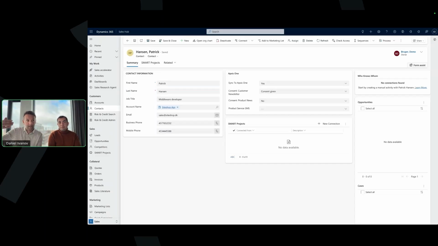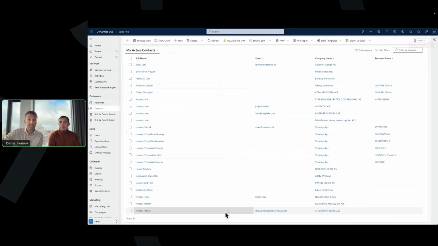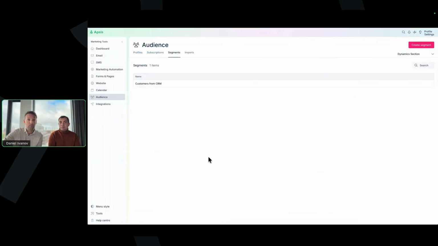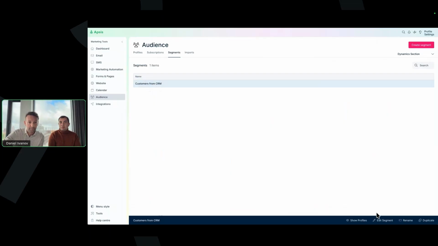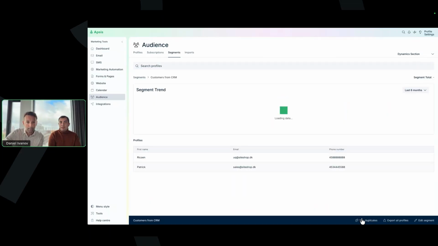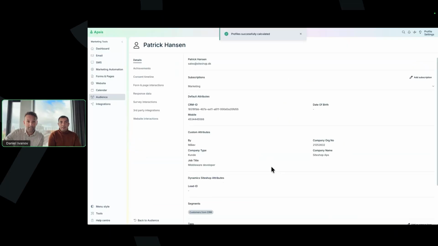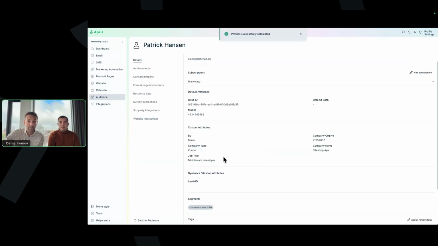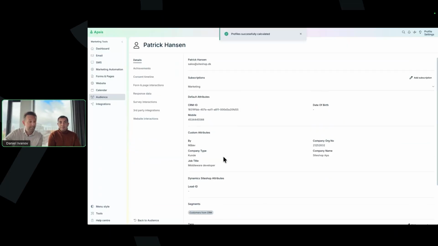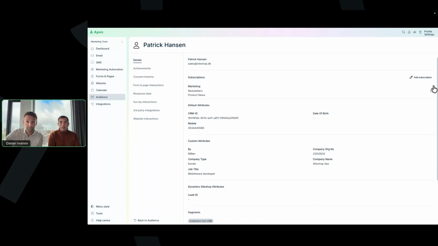In near real time, within a few seconds, this contact has been transferred into Apsis One. So let's find him here in the audience. As you can see, Patrick is right there, with the same information in Apsis One as he had in CRM.